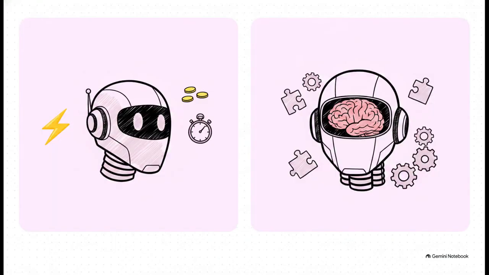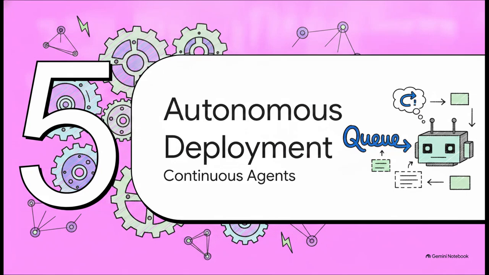Because of this token burn dynamic, you really have to be smart about model routing. Early tests are showing that the DeepSeek V4 Flash model is going to give you way better ROI for your standard daily autonomous tasks. It's fast and it's cheap. The Pro model is obviously a huge jump in capability, but it costs a lot more. You want to reserve the Pro models strictly for complex, heavy reasoning architectural problems where you absolutely need that deep thinking power. Section 5. Autonomous deployment architecture.